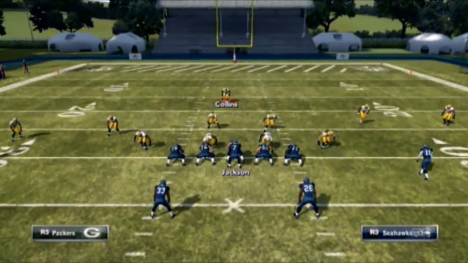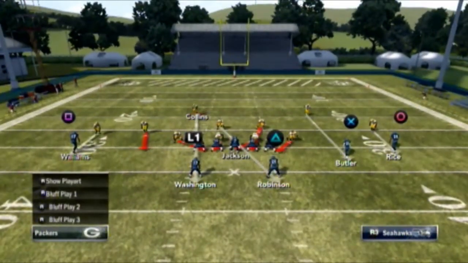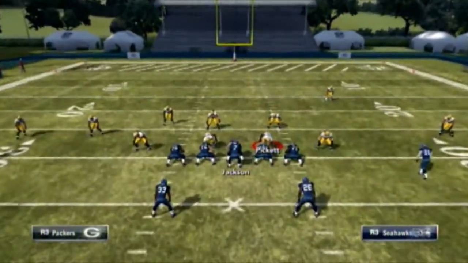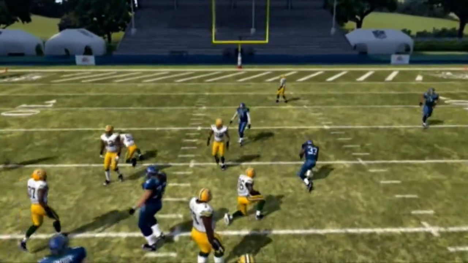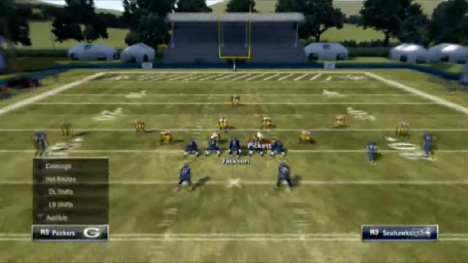We'll go back to a man coverage here. Actually, we'll go to the blitz, and we'll just line this guy up over here. User control him. I'll just block this guy because we're probably going to get sacked. And you see the running back's just on too sharp of a cut up field for the defender to match it. Now if it's getting user defended, I'll go ahead and show that here.